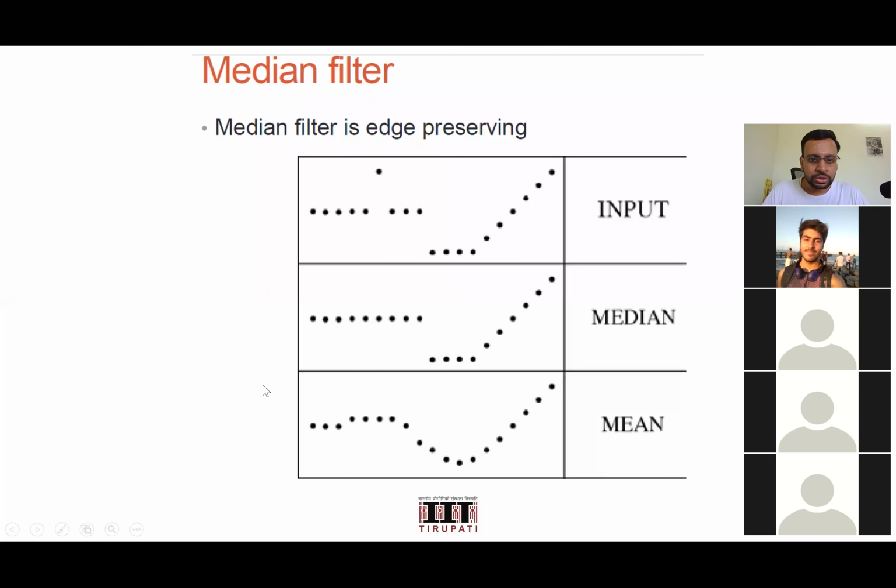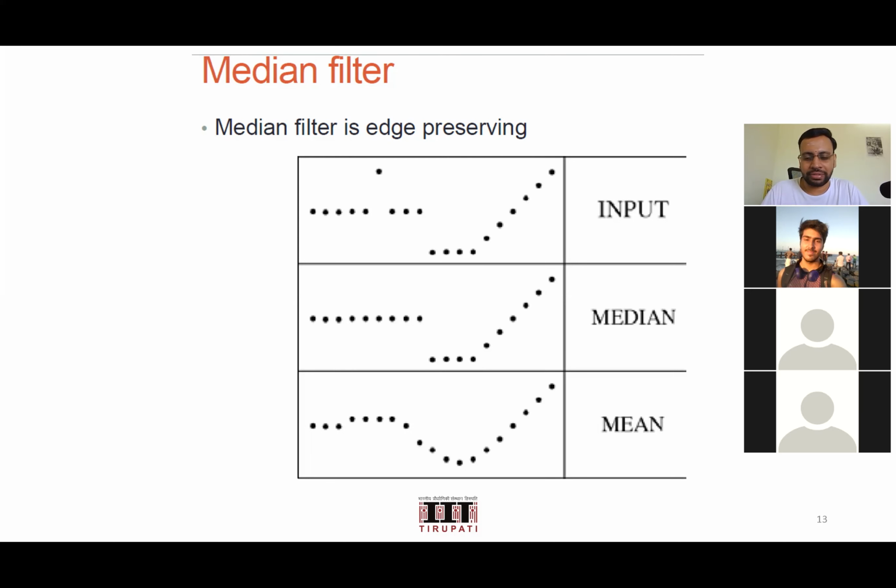The third point is that new intensity values are getting introduced when you are applying mean filtering. But in the case of median filtering, all you are doing is looking at all its neighbors and of course that value itself, and you are picking the one which lies in the middle when you order them in ascending or descending order. So it is not going to introduce new intensity values. That's something, perhaps, like histogram equalization, I don't know whether it makes sense or not. At least that's the property-wise behavior.